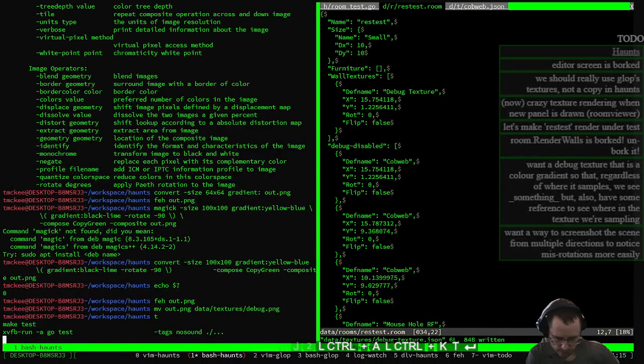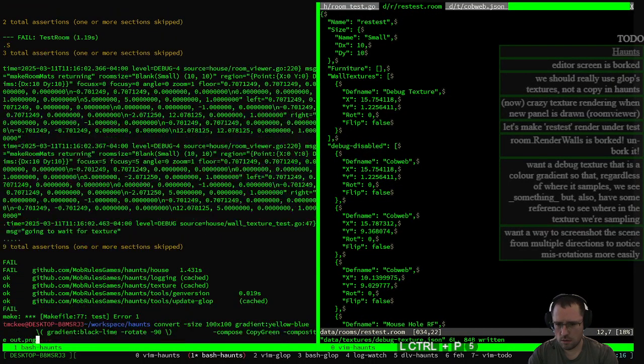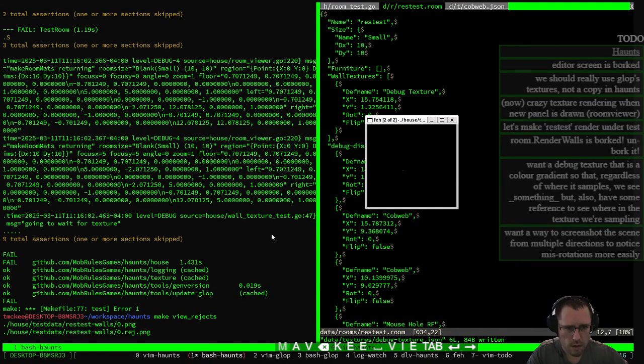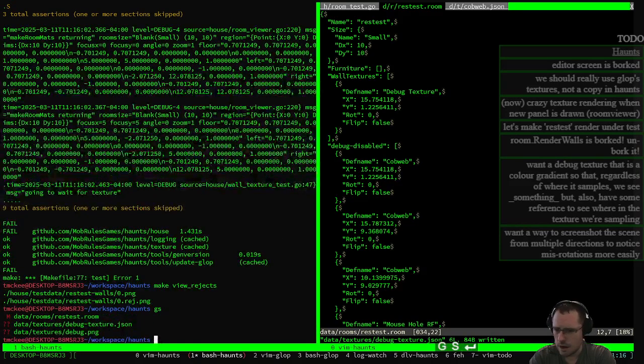So when we test, let's look at the reject file, make new rejects. So we see something, right? Looks kind of gray or something, but there's something. We were using the cobweb texture because, you know, why not? It was the first one in the res test anyways. But using this texture, we're going to have a lot easier time seeing if we've completely messed things up or if it's just weird geometry.